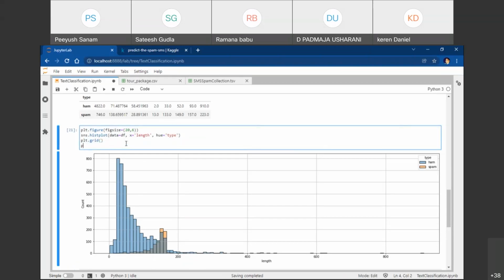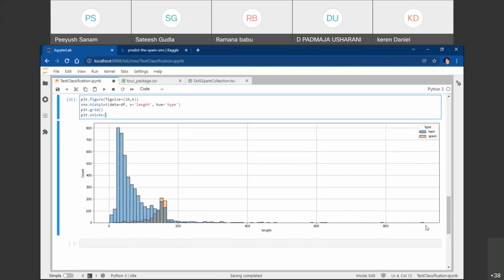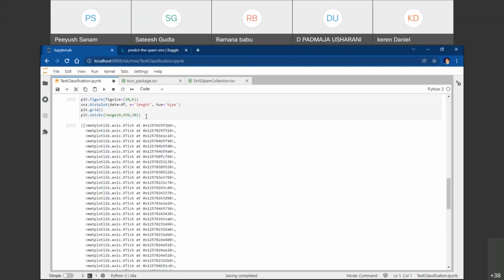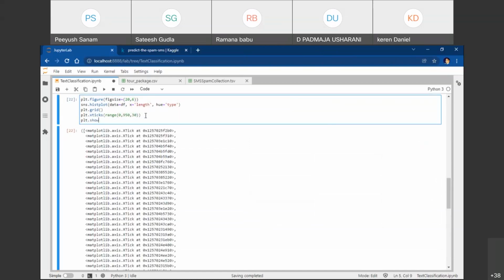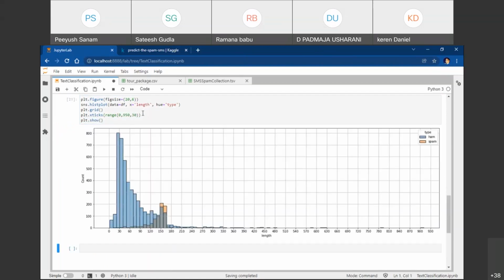Let's just break down this particular axis. What am I talking about? Let me show you. I'm just thinking of creating x text of my choice. Right now they are like 0 to 800, 900, but I'm thinking of breaking it down. Let's say a range function I'll be using. Let's do it with 950 and set that up with a gap. So start from 0, 950 and a gap of, let's say, 30. Then just don't really show me these outputs, just generate.